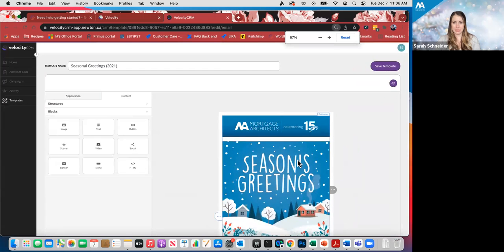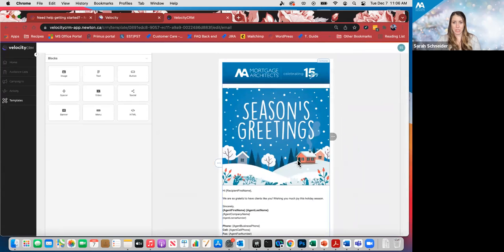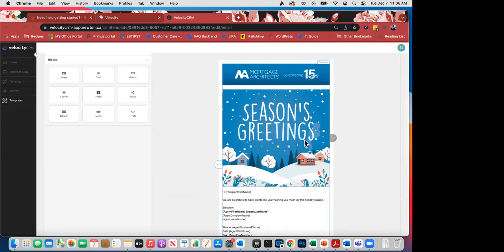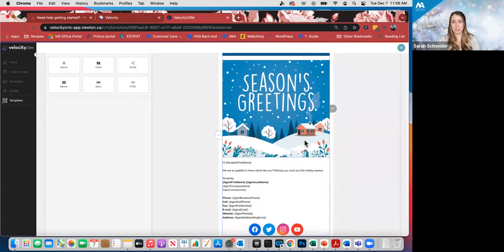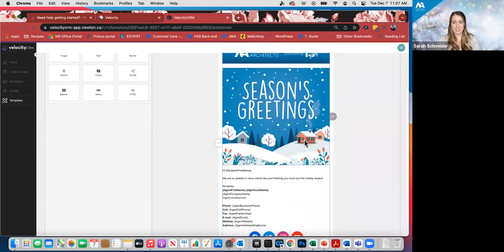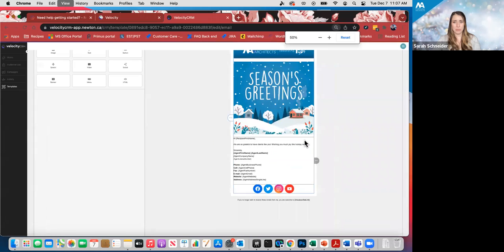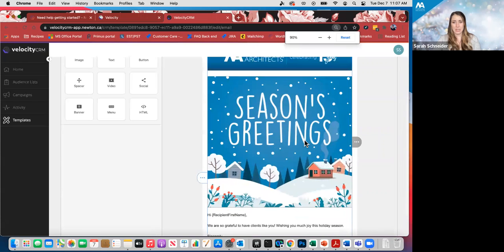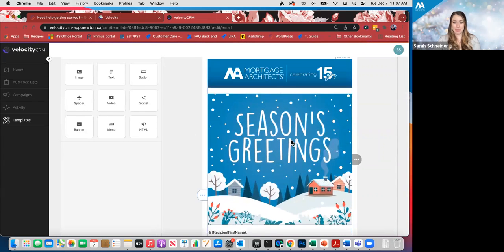Well, let's zoom out a bit. You can get a bigger picture. Look at that little GIF moving snow. That's pretty cool if you ask me. Attention grabbing, cute, professional, attractive. I like it. I like it. If you don't though, this isn't for me, that's fine. You can totally replace all of this.